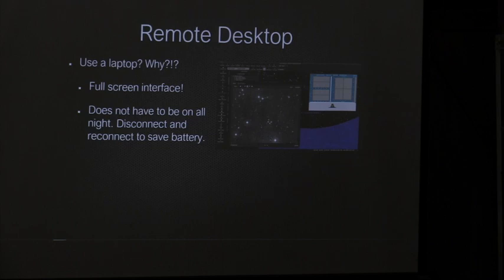Okay, I want to do this, get everything going, set up Sequence Generator Pro, set up the Sky's automation thing. Okay, focus, take pictures of this, that, click, go. And then you close the laptop, and the laptop goes to sleep and hibernates while you're on a desert island. You don't have a way to recharge your laptop. And the little box running on a little lithium ion battery is chugging away and imaging.